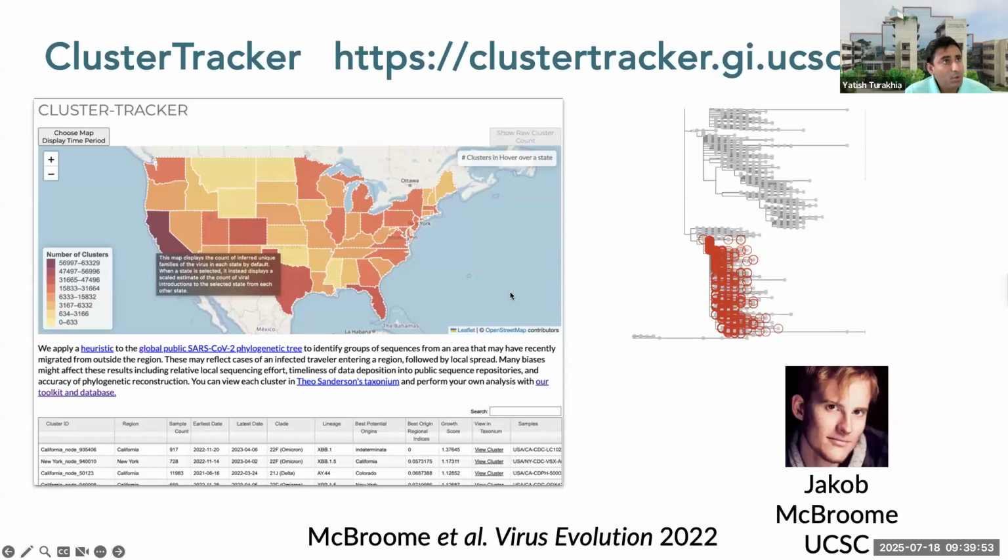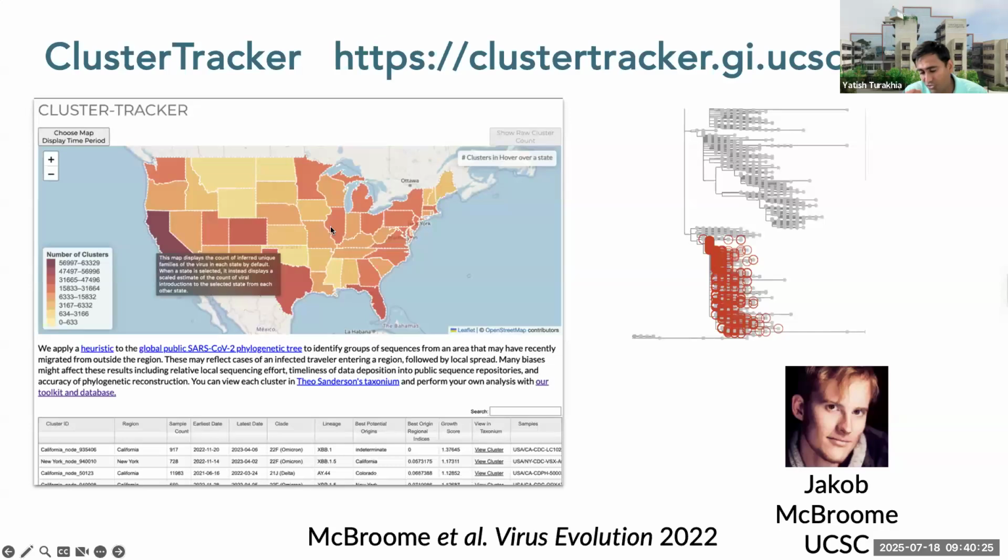So what they would do in such cases is look at all the California sequences. Let's say those are the ones colored over here. And then they would look around those sequences, for example, just at the root of those sequences, to see whether there are sequences belonging to some outside region. So let's say these circled ones were from California and these just outside ones were from Texas. Then they can infer that maybe there is an introduction that might have taken place into California from Texas. So this is what Cluster Tracker is doing.